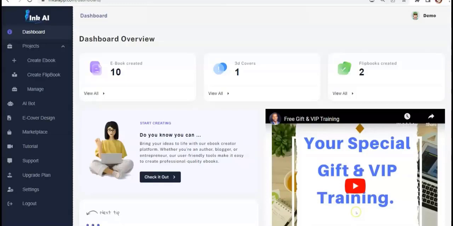Of course, this ebook app gives you the opportunity to make use of other contents you might have elsewhere, perhaps from your website, or using any URL at all. You can curl or bring any content from there and turn those contents into an ebook. That is interesting, right? Of course, you can make use of the content from your Google Doc as well, or from your Microsoft Word, or from any other platform that you may deem necessary.